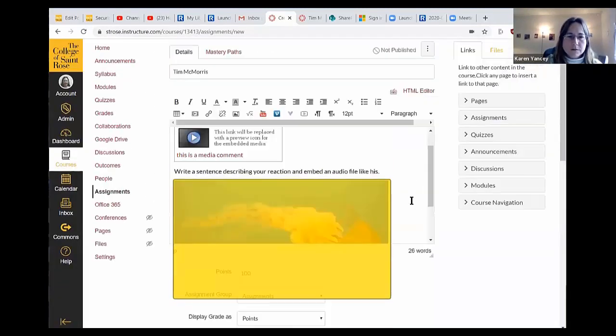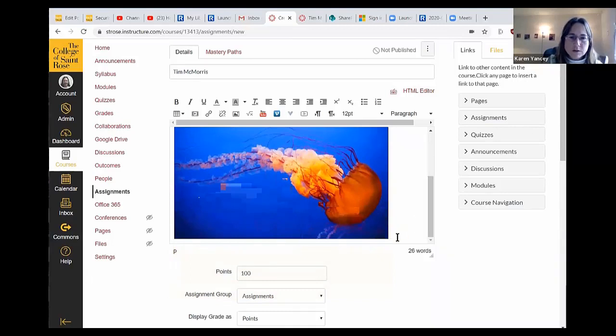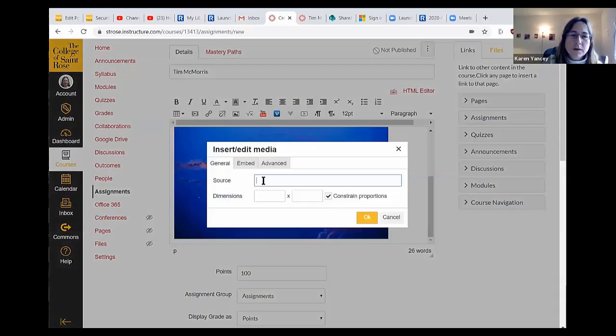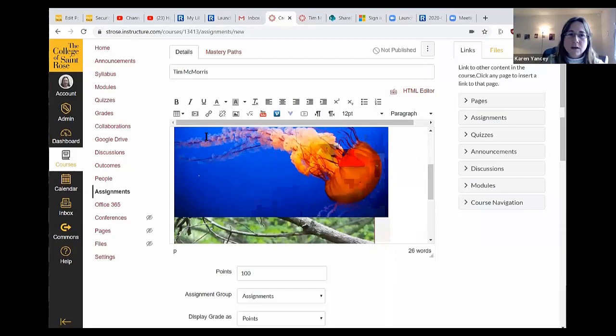You press update, and it includes an image in the rich content editor, or in the assignment stimulus. This is an insert media button where you would embed URLs, links to pages, and give different dimension sizes. So you can upload video and audio files as well as image files from the embed image tool.